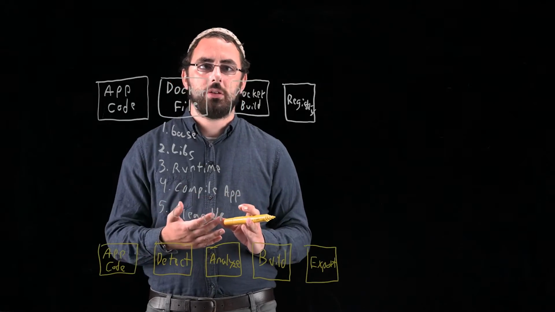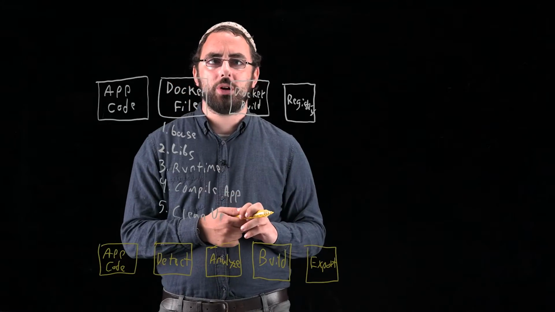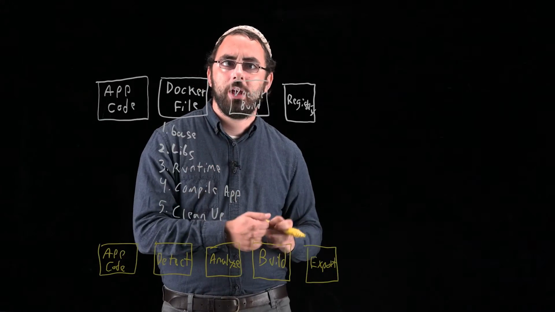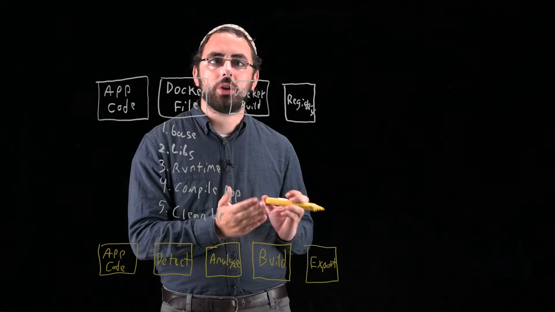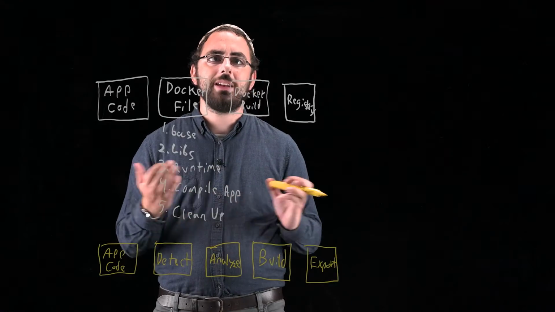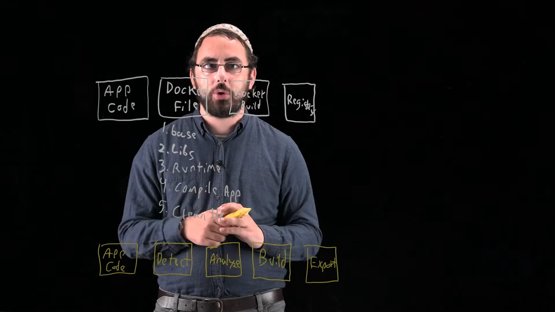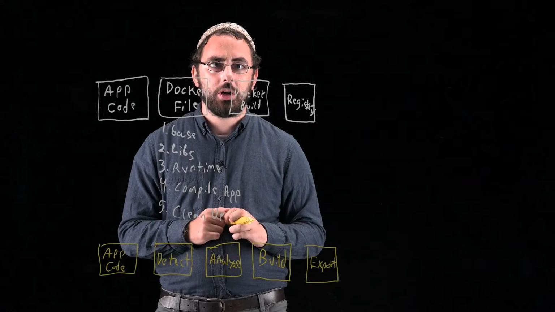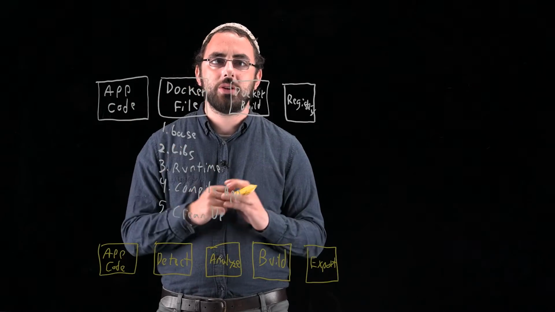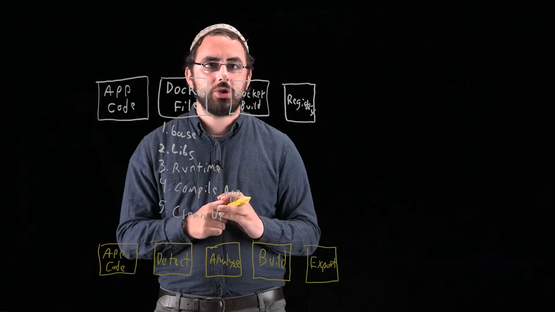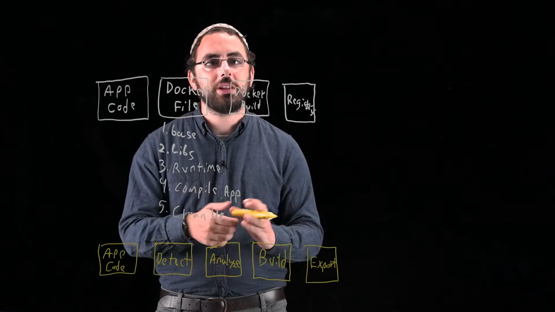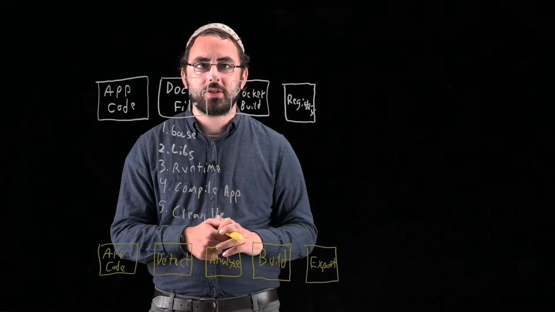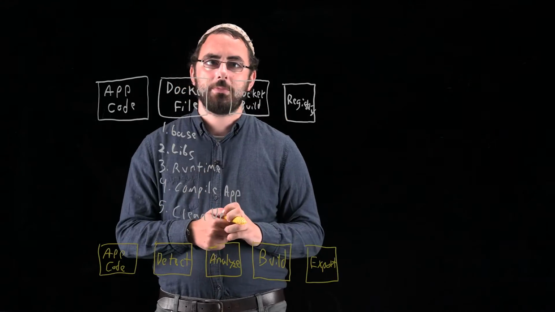Now, Kpack uses the operator framework within Kubernetes to allow us to declaratively create custom resources and then manage their lifecycle within Kubernetes just like we would any other native object like a pod or a deployment. In our case, let's talk about one of the main custom resources, which is an image. An image is going to be the specification given to Tanzu Build Service for how we want it to create for us a container image.